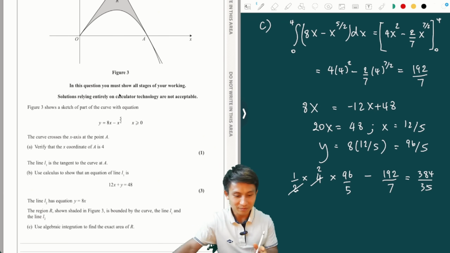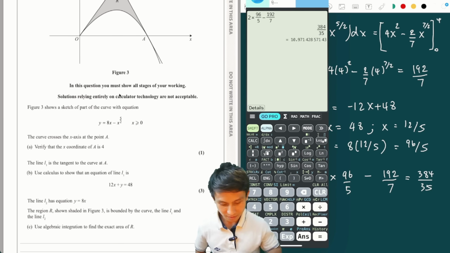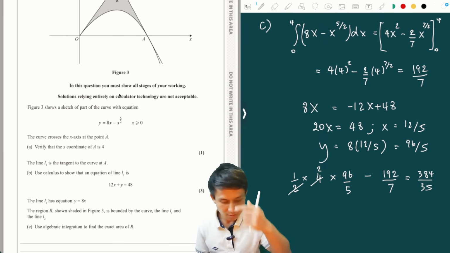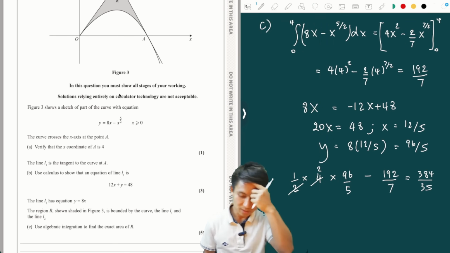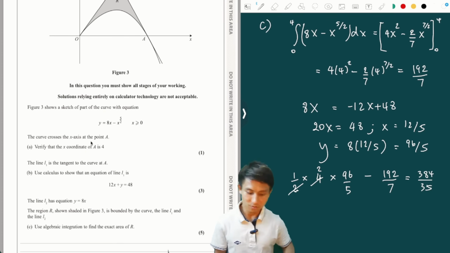So integrating that, 7 over 2, and then 2 over 7, and the bounds are 0 to 4. Yeah, that's fine, we get the area under the curve there. Subbing 4 in, we should get that. The 4 to the 3 here, and minus 2 over 7 times 4 to the 3.5. Yeah, same thing. And then we solve the 2 lines intersection there. We get 96 over 4. Yeah, I'm happy with that. Okay, so that's the exact area.